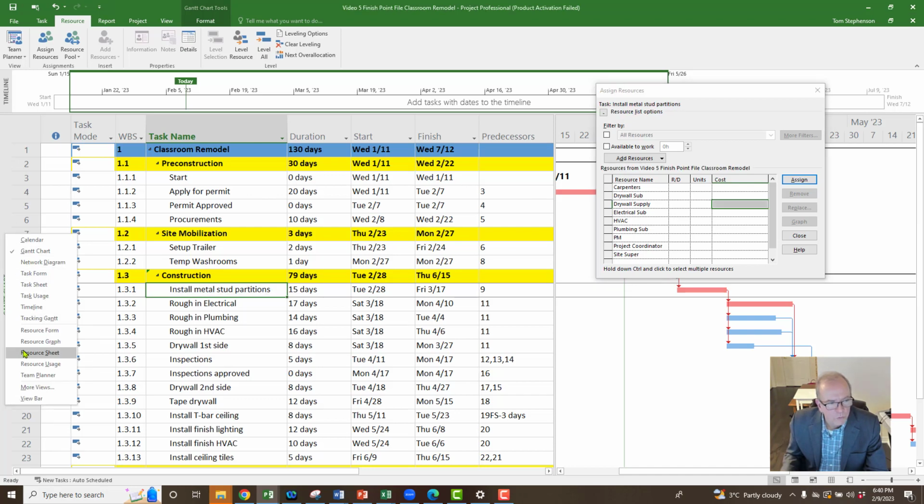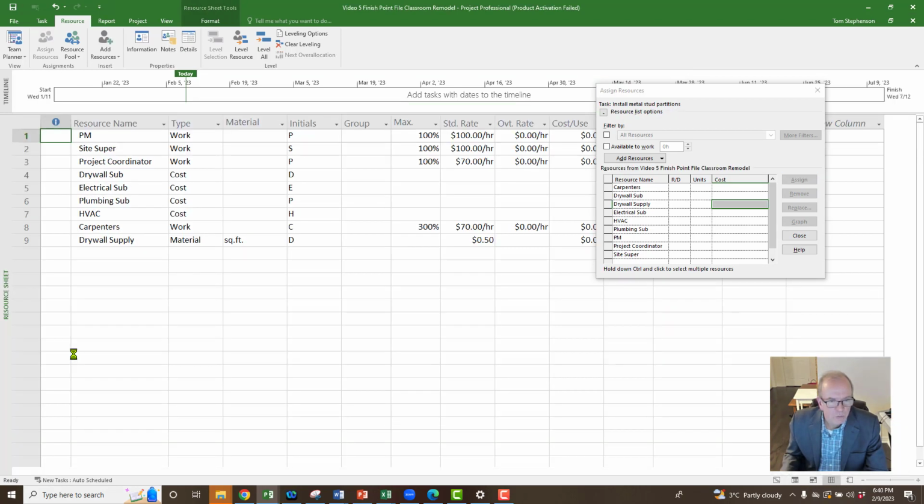So I would go to the resource sheet and check it. In the resource sheet, I can see that under drywall sub, I've got cost. So that's correct. And under drywall supply, I've got material. But because it's a material, I can't type in a number under the cost. I could only type a number if I had it as a cost.